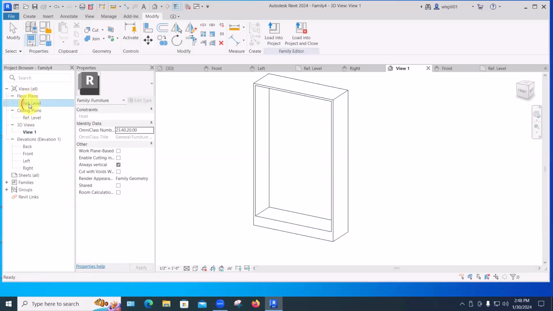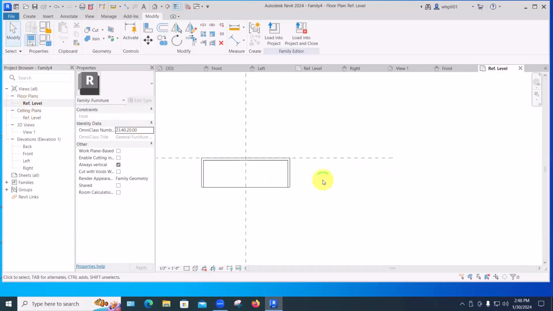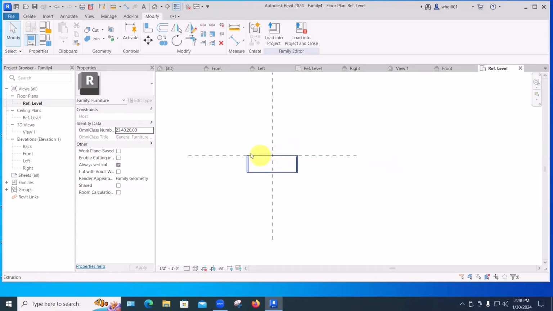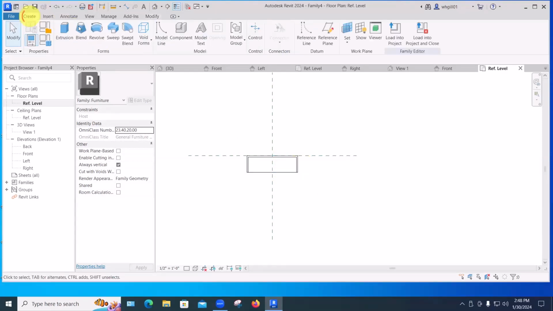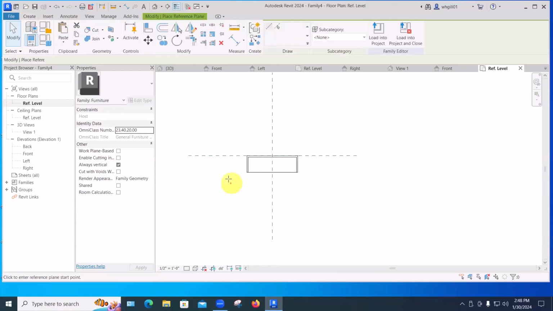I'll go back to my floor plan view. So it's all coming from here. This is where those guys were built, so they're going to stay there. We need to tell them how far to come out forward. So I'll go to create reference plane.